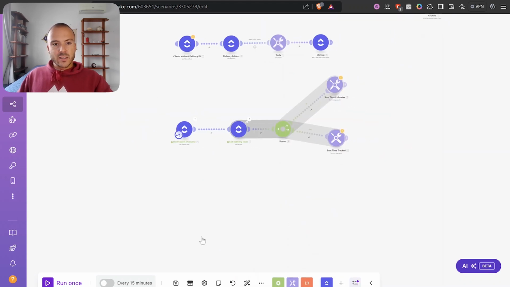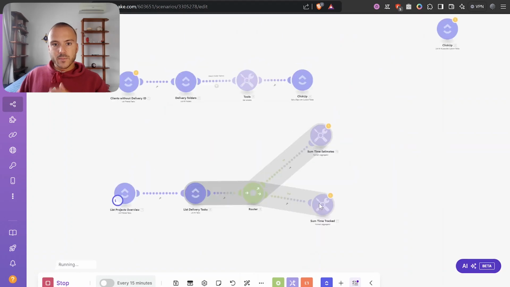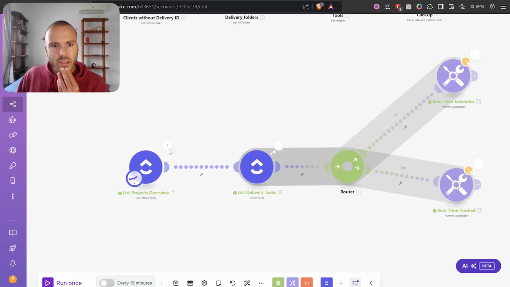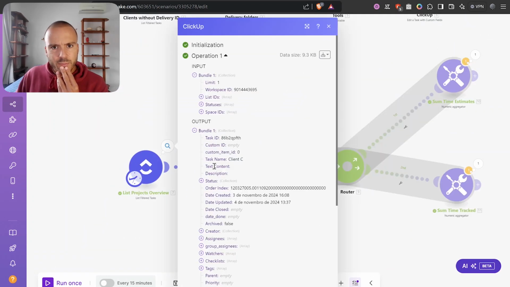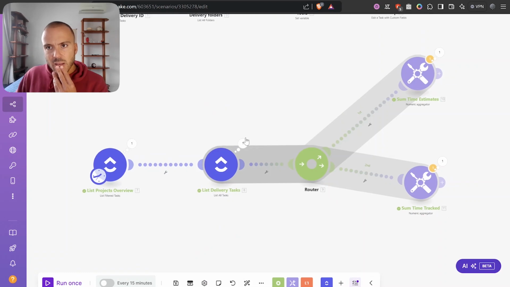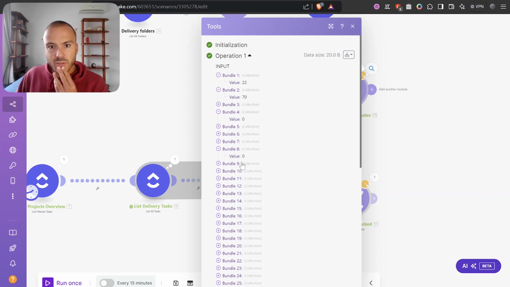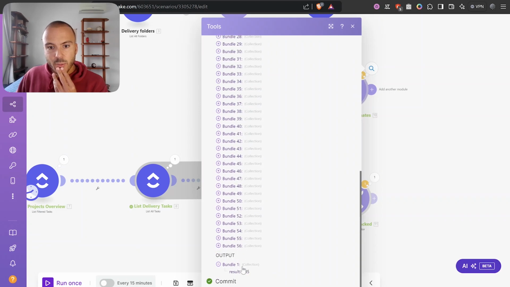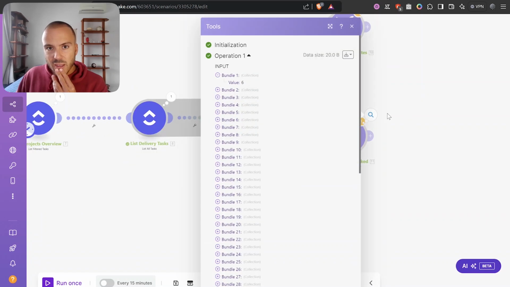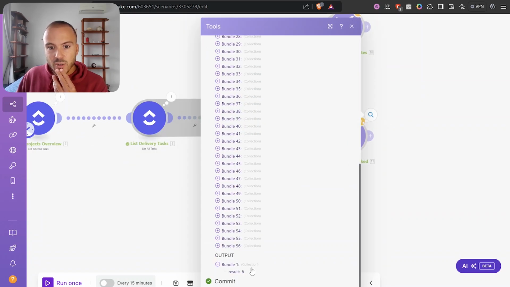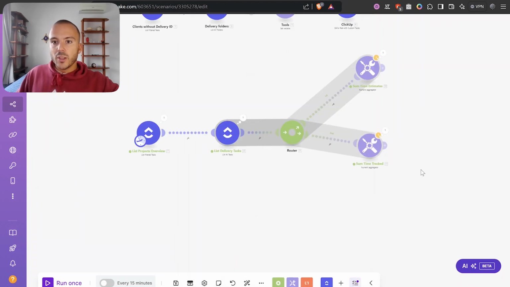Let me just test this if this makes any sense. So once again, we're just getting the client C to get started. We'll list all tasks, and the time estimate, we see we're getting different values from all tasks, and we have a sum which is 585. And in this case, I think we don't have any time tracked here, it's just the one I've just inserted, and we have 6 hours. So it seems to be working.